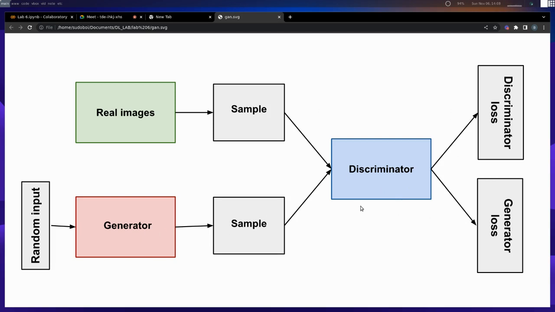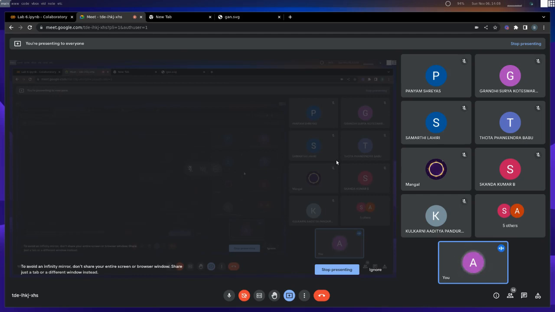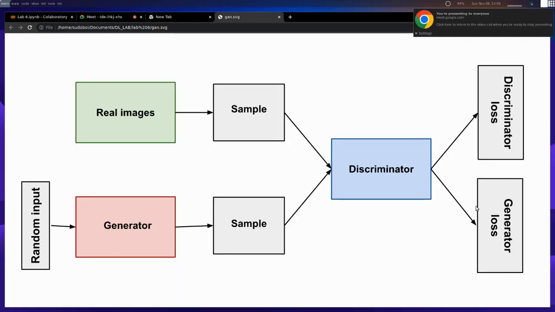Now, the job of the discriminator is to take in different samples, which can be real or fake, and then decide if it's real or fake. And the loss of the discriminator will be then what? It will be binary cross entropy because when you do a binary classification problem, we've done this before as well. Whenever you're doing any kind of classification problem, you use cross entropy loss. Like this is the fifth time we have been doing it, so you guys probably know this. And so in this case, we are doing a binary classification problem, whether it is real or fake. And so in this case, we'll use binary cross entropy loss for the discriminator.